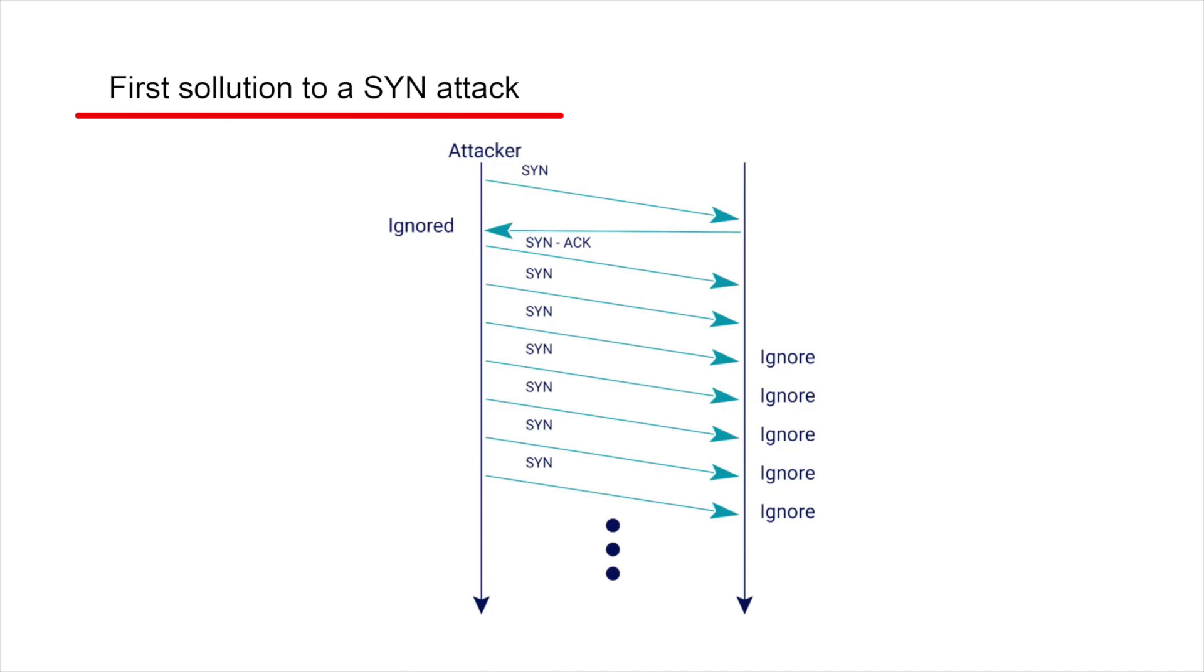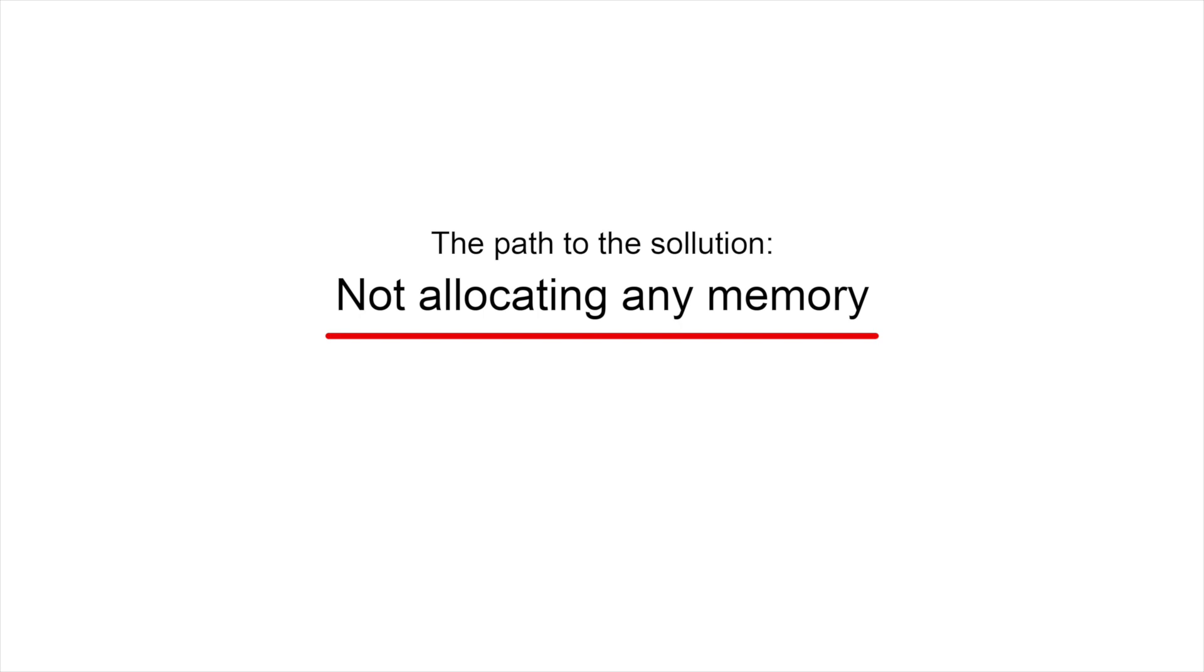So, how can we still defend the server from a SYN attack? So long as TCP allocates memory upon reception of a SYN request, it will be vulnerable to a SYN attack. If we reduce the memory amount to a minimum, we'll increase the number of computers needed to cooperate in the attack for the required bandwidth, but we won't prevent the attack.